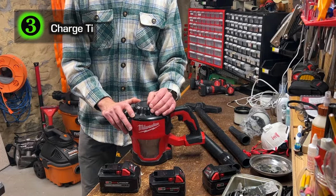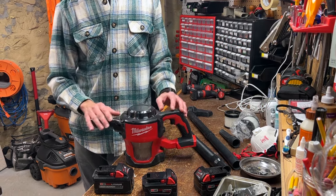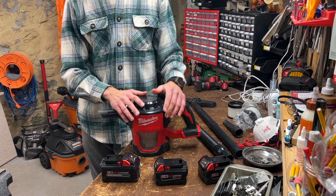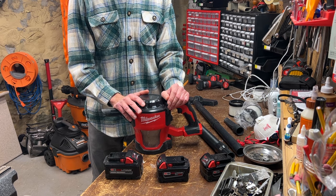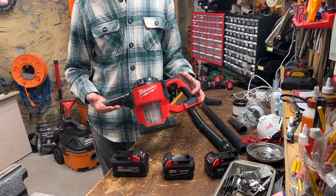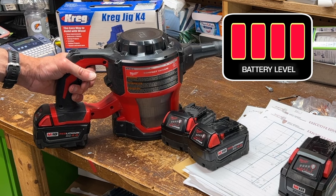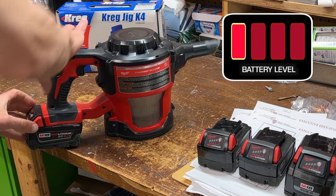Number three: charge time versus run time is very good, and even better if you have a rapid or supercharger. With an XC 5 amp-hour battery, the tool will run for nearly 25 minutes. If you're already invested in the M18 platform, you may have enough batteries for days. Runtime is significantly more than other handheld vacuums like my Dyson — those only run for six minutes on high and then take like three hours to charge. However, unlike the Dyson's six-minute sprint, the Milwaukee's suction does start to decrease with battery power and also as the canister and filter start to fill up.